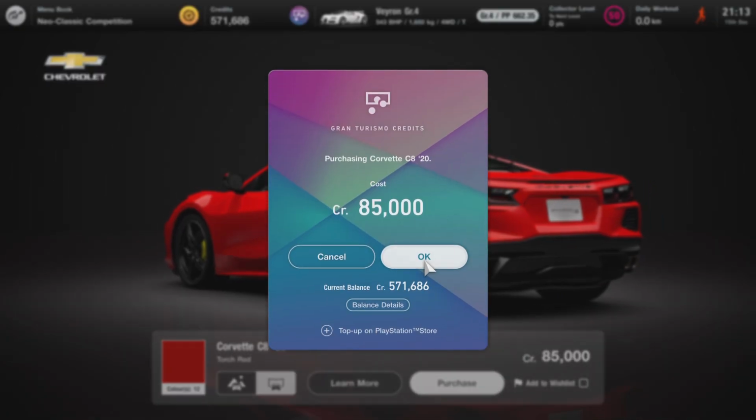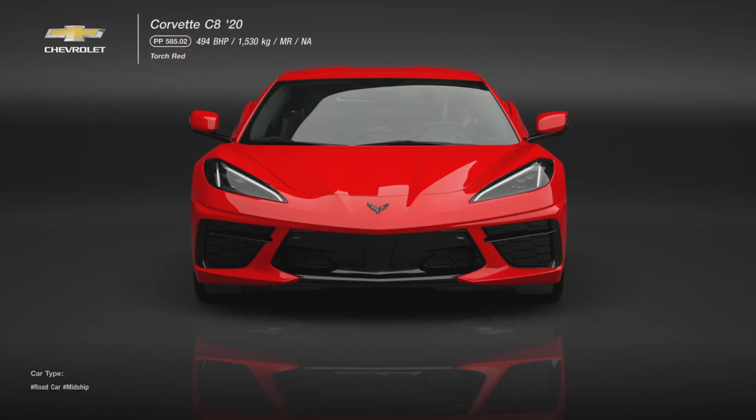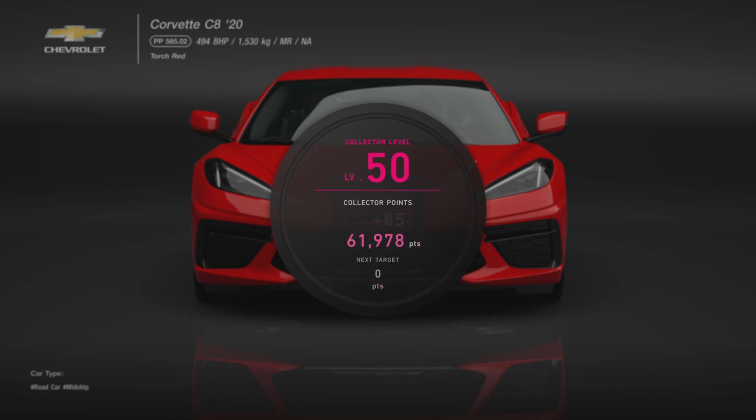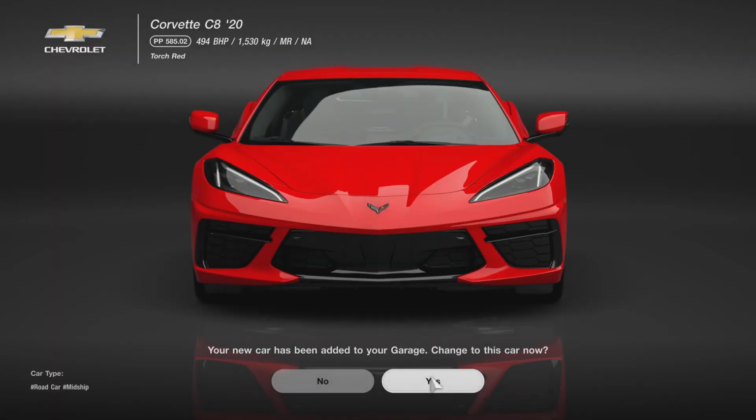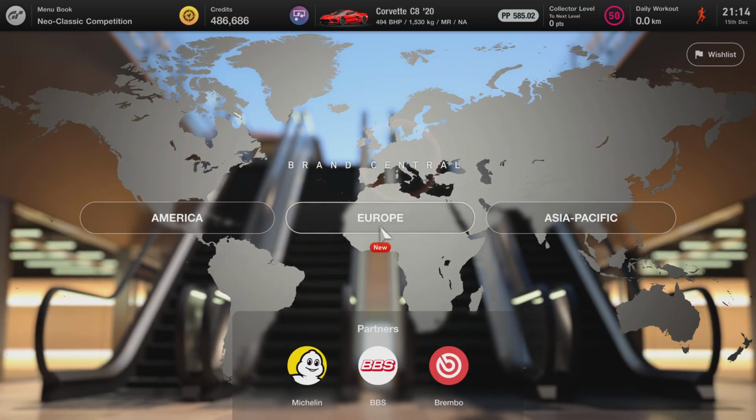Let's purchase it in red. Torch red. Very beautiful car. That's going to be my new daily car now. Now we go to Europe.